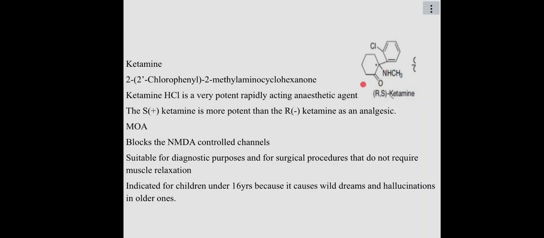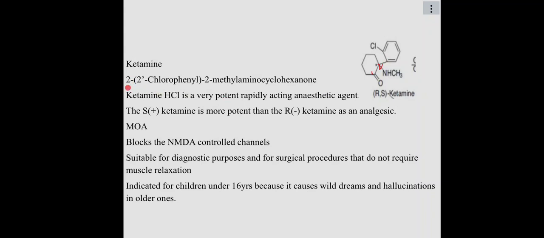Primary ring, and this one to be the second ring. So the numbering of this particular one, we can give them prime. So we can say that's 1 prime for purposes of differentiation, 2 prime, 3 prime, 4 prime, 5 prime, 6 prime. And then this other ring, we can give position 1, position 2, position 3. This 1 and 2 are the most important. That is where we have the groups attached.